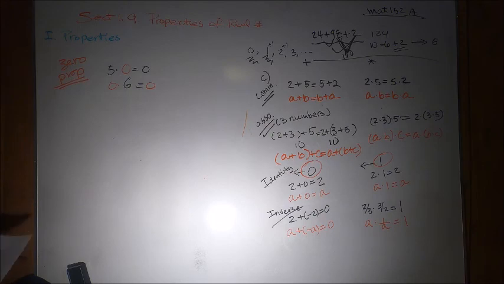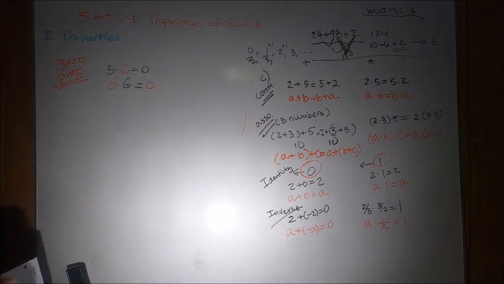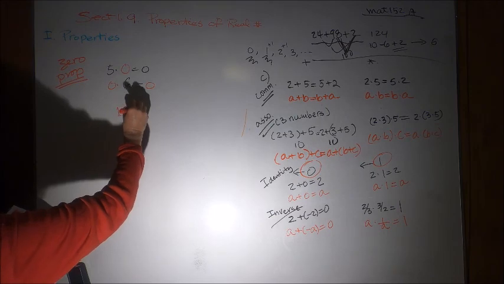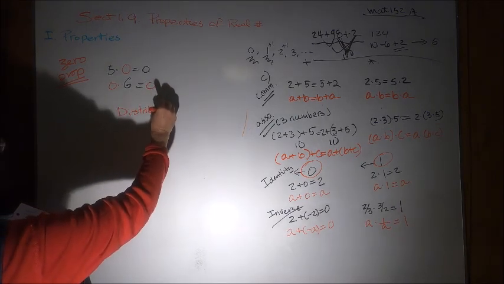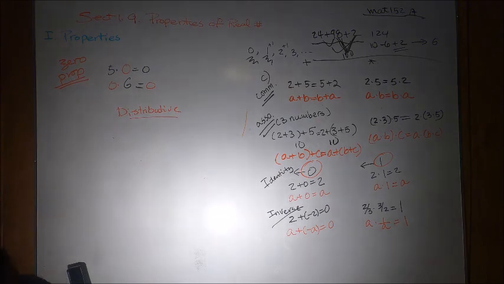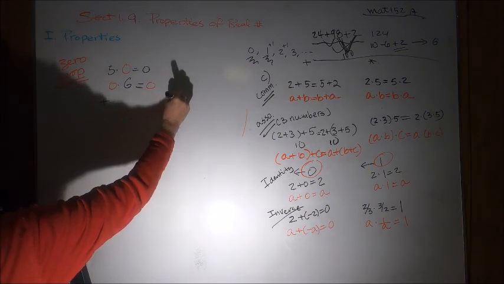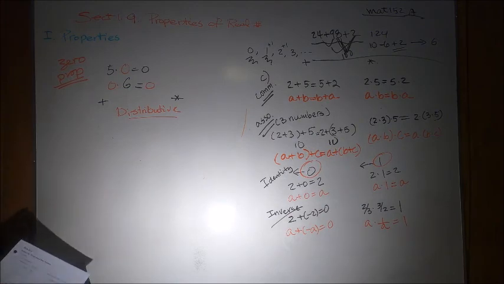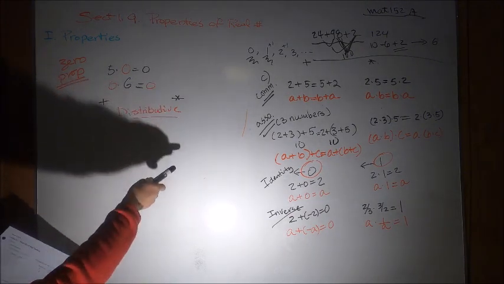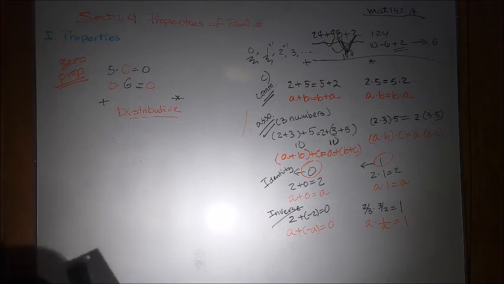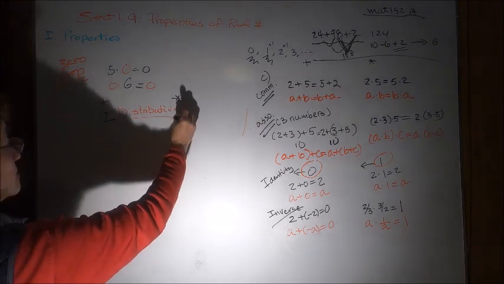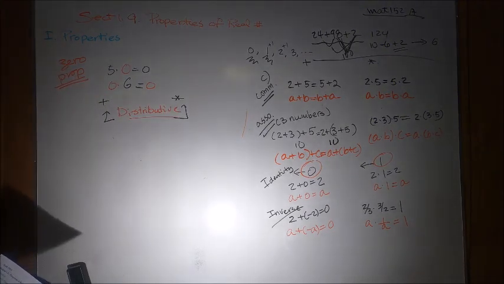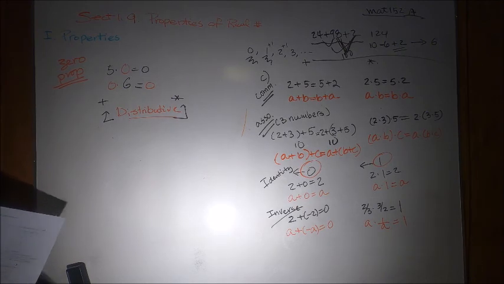Another thing is called the distributive property. We have plus and multiplication. We write them differently, right? Then on your bottom, we put the distributive property in the middle. Why? Because it relates both of them. Okay, so let's take a look.